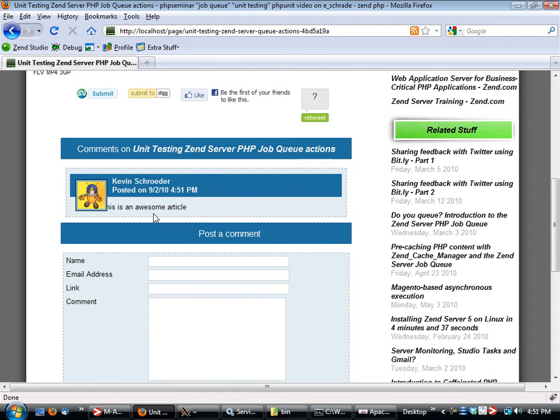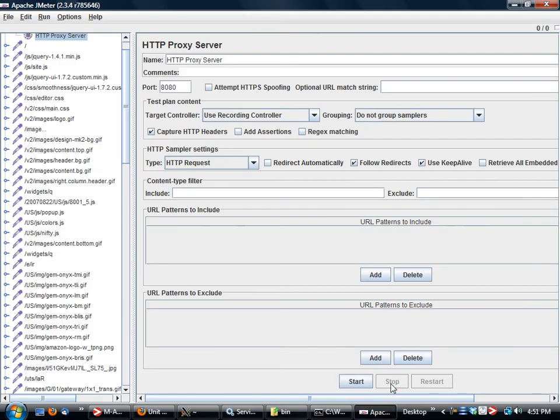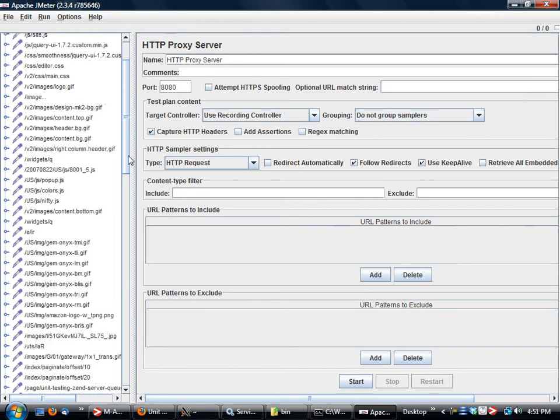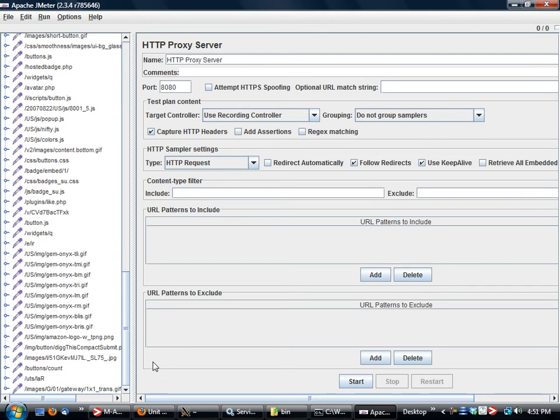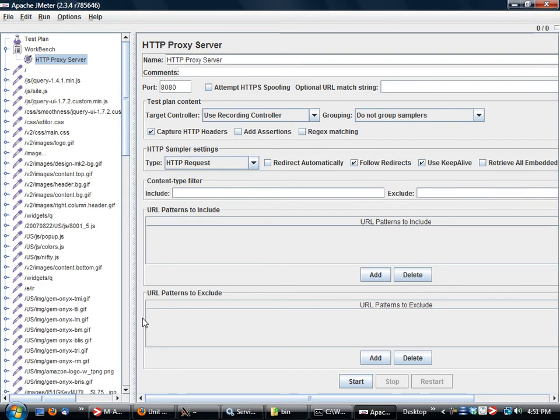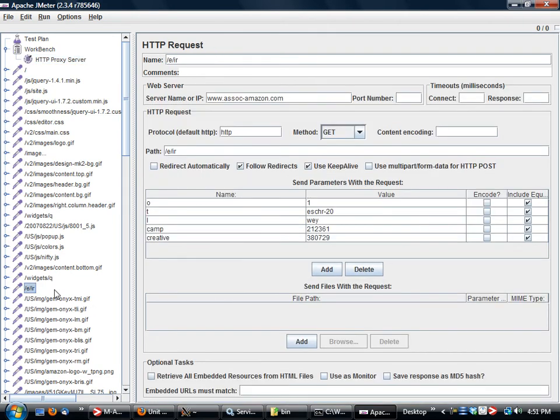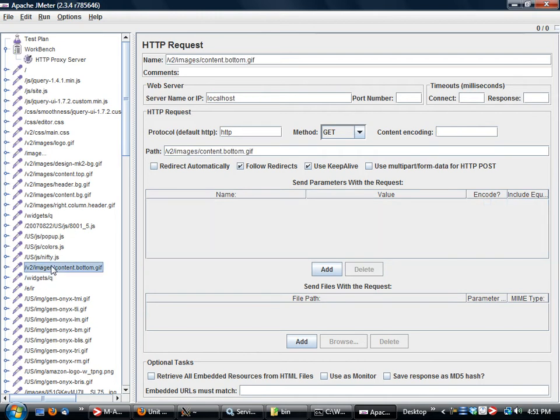Then after that, we'll refresh, and we see that the article is actually there. So we've got a little bit of information here now that we can use to do this. So we'll go to JMeter and click on stop. You'll see that we have a whole bunch of requests here. So what we now need to do is go in here and start trimming them. These ones are all Amazon ones, and that's an Amazon one as well.